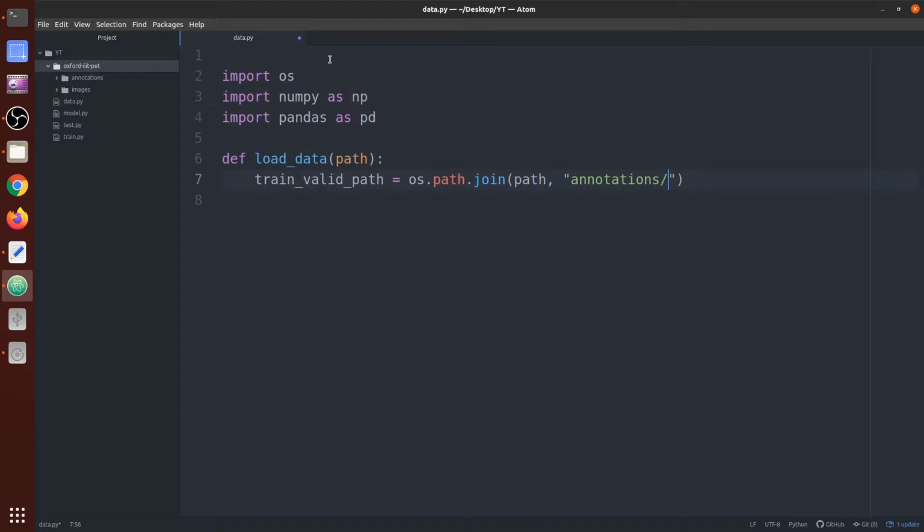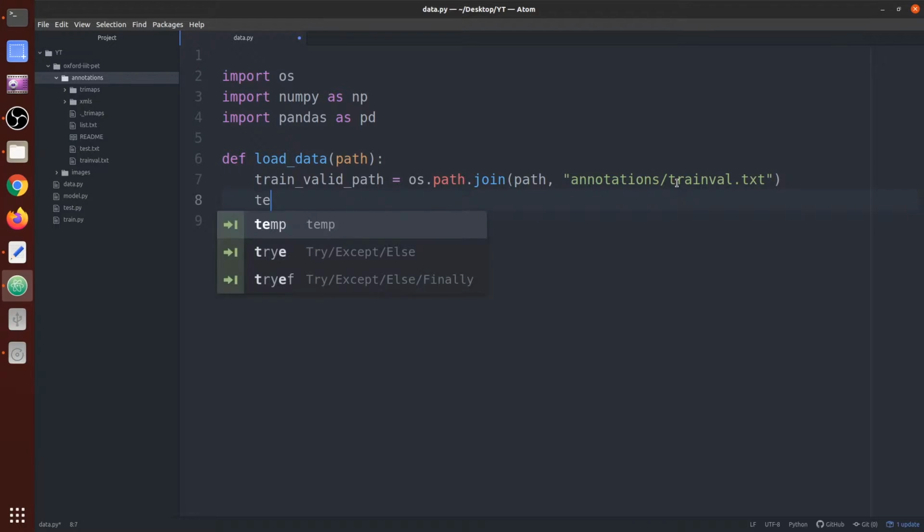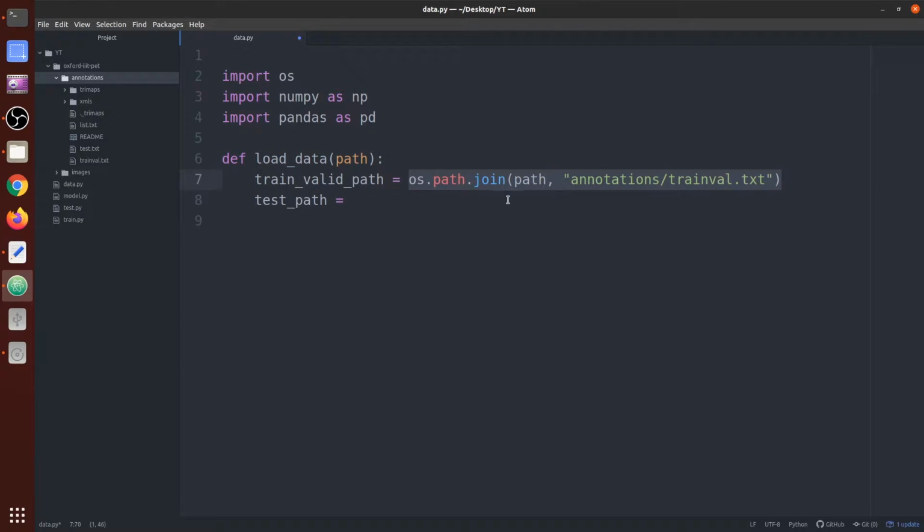Now the file name is trainval.txt. Like this we are going to write the path for the test file. Copy this from here, and instead of trainval we are going to write test. So now we have the path for the train validation file and the test file.